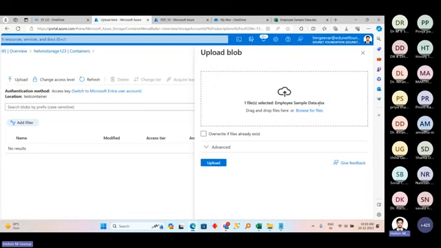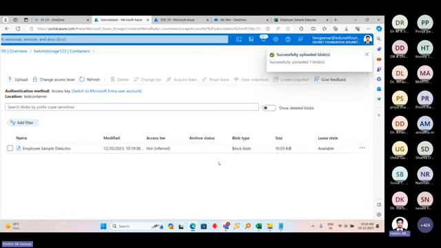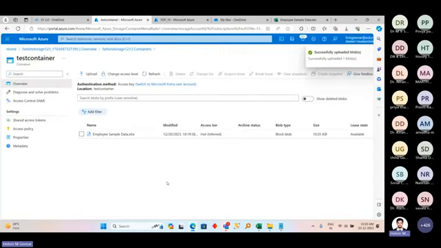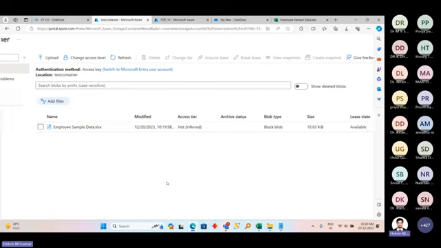You can see the extension is XLSX. That is the Excel extension. You can see here, I selected it. Click upload. That's it. Successfully uploaded one blob. Containers are mainly for blob storage. So in our storage account, we have created a container and uploaded a file. Do up to this.